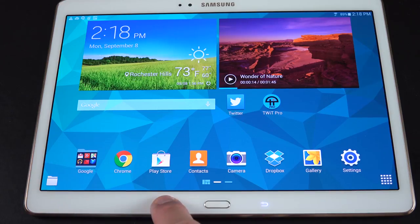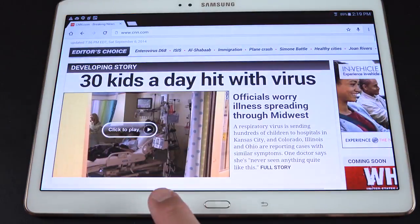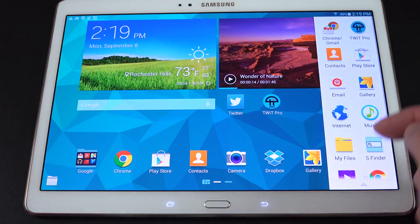Now, this also acts as your menu button. So on the home screen, if you tap and hold it, it takes you to your home screen editor. But of course, if you're in Chrome, just tap and hold it, takes you to your menu options here. And of course, you can tap and hold the back button to get to your multi-window mode.